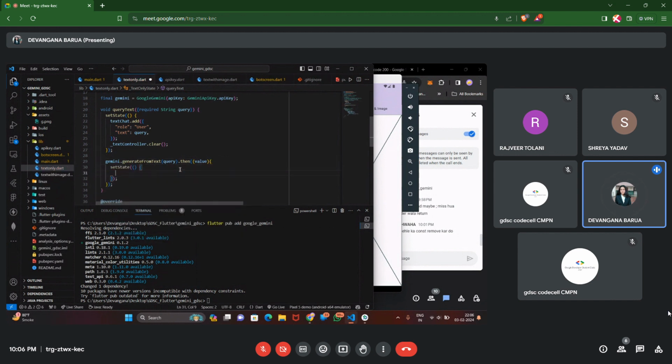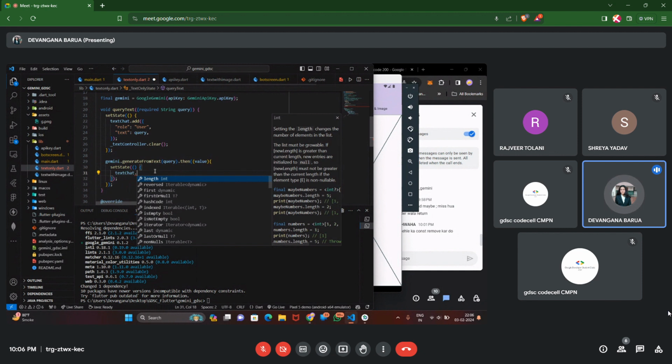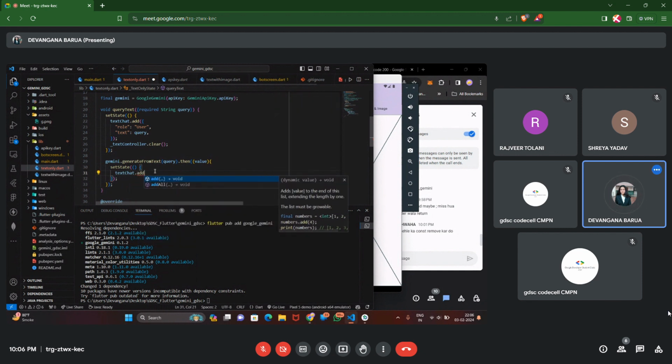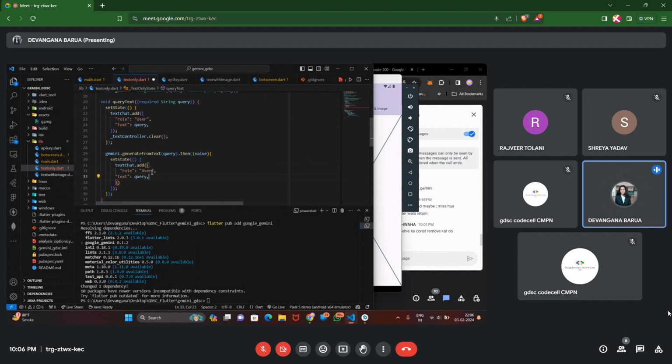Again, we are going to declare a set state where we add the response from Gemini to the list. So again, I'll just copy paste this. But here, the role is Gemini, and the text is the value that we are getting from the request, from my query.